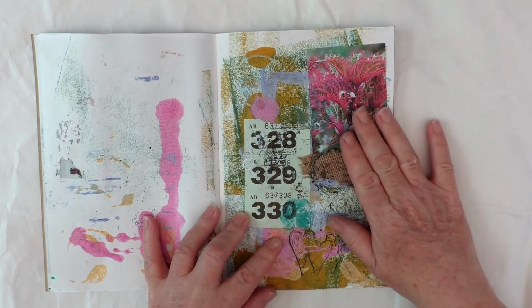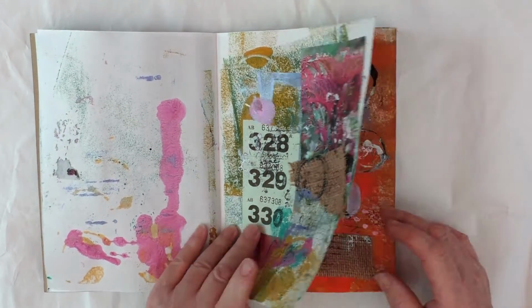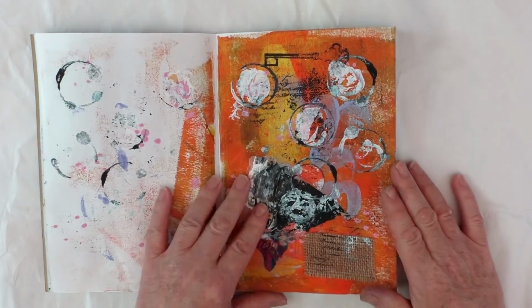The burlap gives it a nice texture. I've only used that in a couple of places through the book, but it's nice. This was some deli paper, and it's hard to see here, but it does have a lot of texture on it.